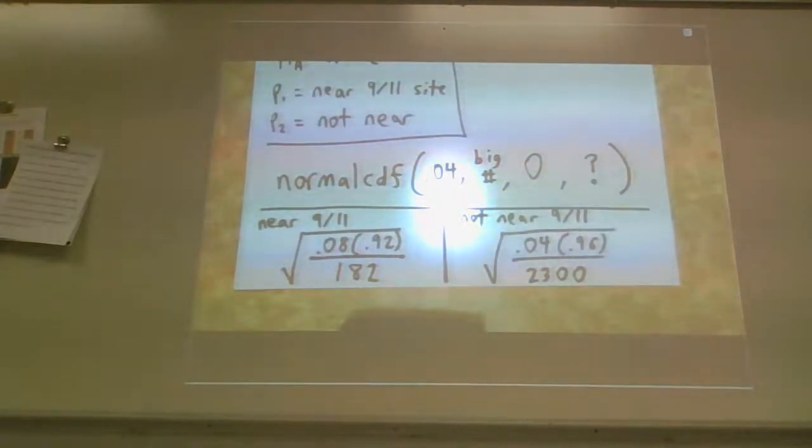So let's see what we got to do here. Now, keep in mind, the answer that we're going to get is going to be slightly different than the one that the calculator would end up doing. So please keep that in mind. There is going to be a little bit of a discrepancy, for the lack of a better term.